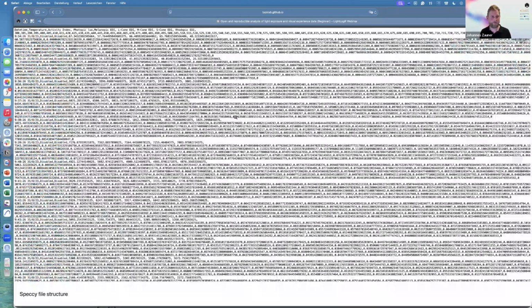But that is not a standard. So taking a different device, for example, the Specky, you will get a very different structure that starts out with the column names at the top, and it also has spectral information. So, for example, 380 nanometer, 385 nanometer, and so on. And then the actual dataset starts.